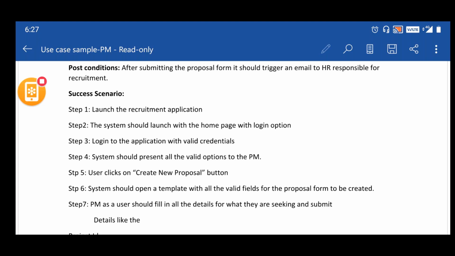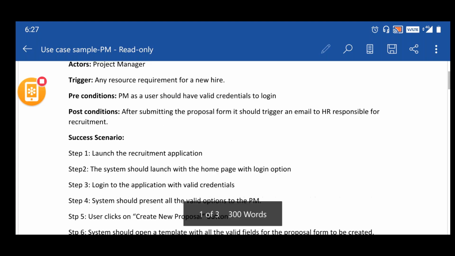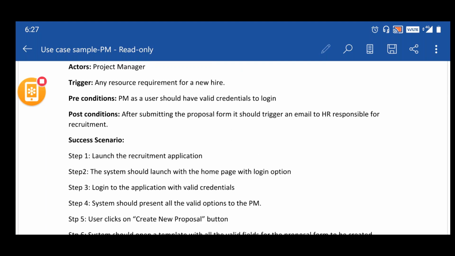Rather, we can move this under a precondition, saying that the user is already logged in. Who is the user? Obviously, the actor corresponding to that particular use case. If you're talking about posting the job internally, the actor would be HR. If you put a precondition that the user is already logged in, that means HR as a user is already logged into the system.